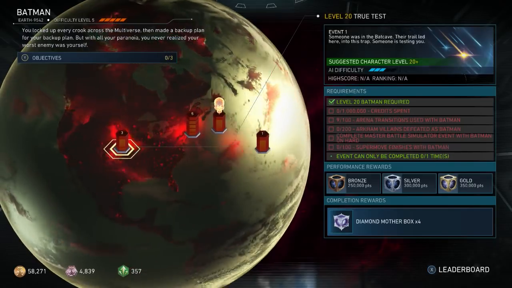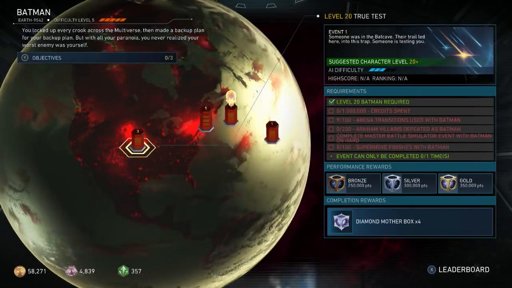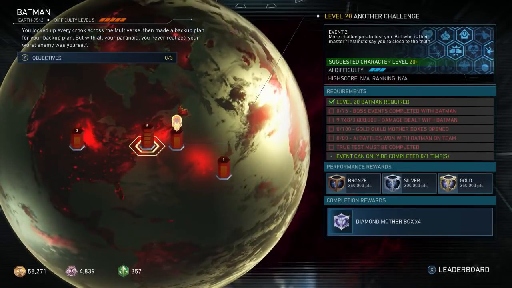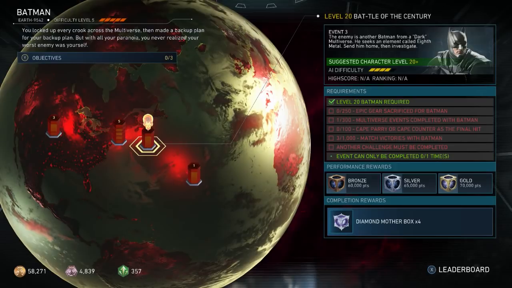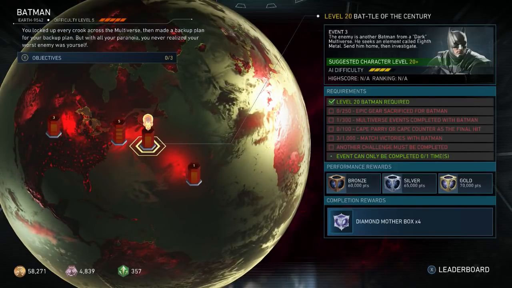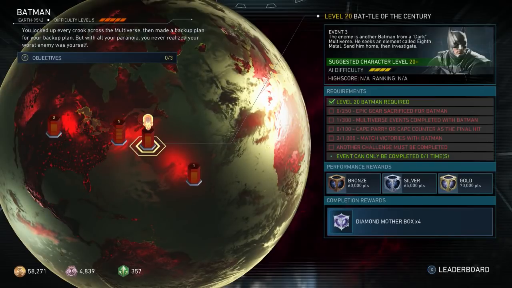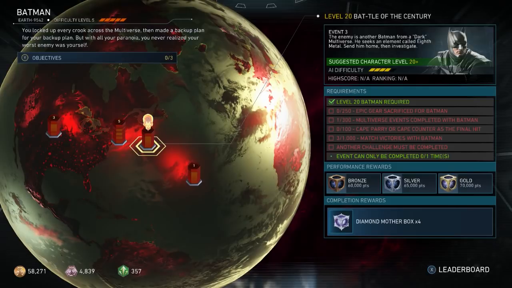Then you have to have this event completed to move on to this one, which kind of sucks, but that's why I said it's going to take months for you to complete this. Now here we go. Oh, this one's insane. You have to have 250 epic gear sacrificed for Batman. That right there, my friends, is insanity.